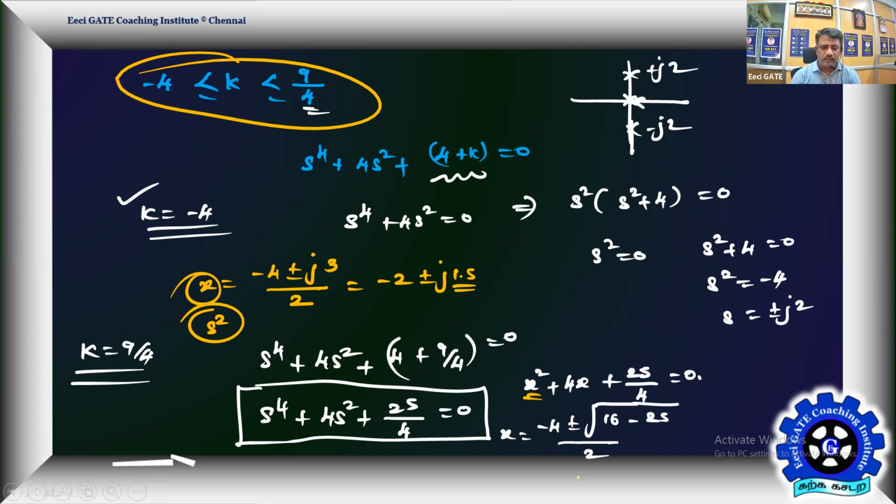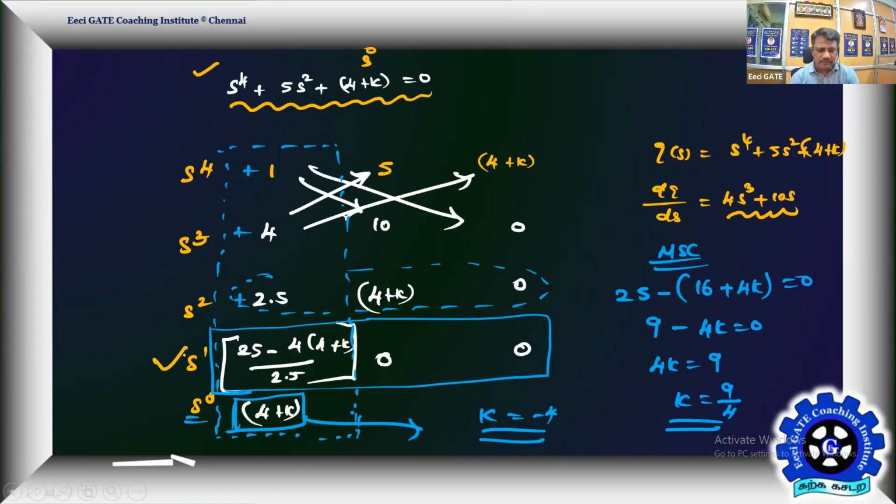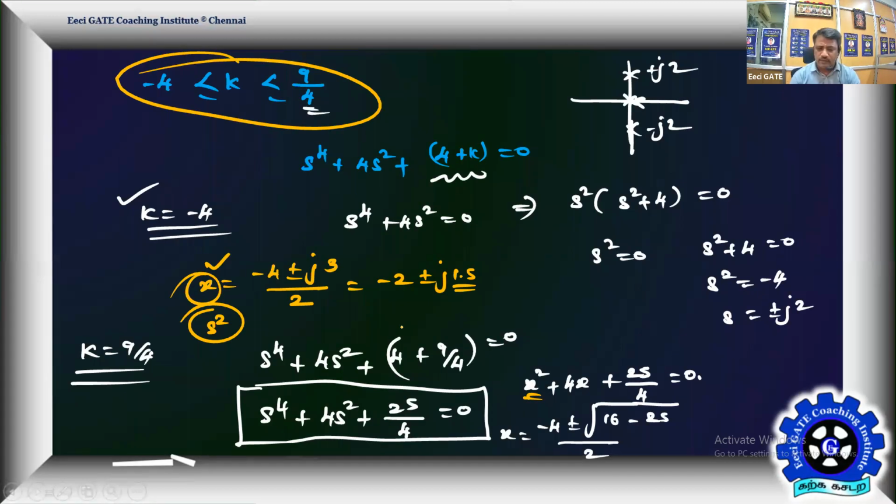Okay, 1 minute. Confirmation is mandatory. So minus 2 plus j means that is not giving a perception like all are on the imaginary axis. Then how to perceive? Anyway, this condition itself is sufficient to prove that. But in this case, only 2 will be on the imaginary axis. Under this condition, you will get that auxiliary equation. You will prove these two only on the imaginary axis. Then the remaining two also we need to prove. So that is a little complex. When k is equal to 9 by 4, during the exam you can conclude like this. But when you are trying to prove it, yes.